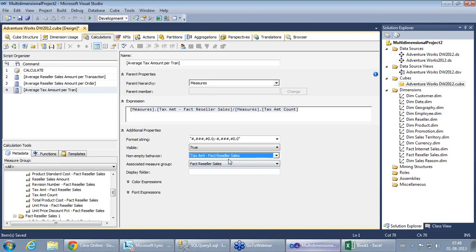So when the tax amount value is null, it won't be considered in the summation. It won't be considered in the numerator, and it won't be considered in the denominator either, because we are taking only the count of records where tax amount is not null. When you're adding tax amount, if there's a null value, the total won't increase. So those records don't add to the numerator or the denominator, and they can be safely ignored while calculating. So it helps at the time of query performance, not at the time of processing.